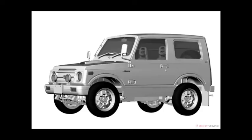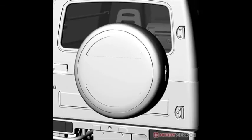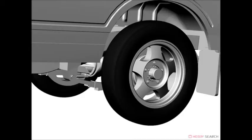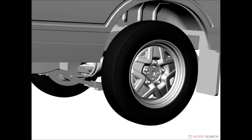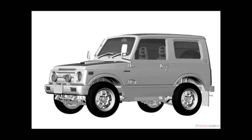You're going to get a couple options here that they've talked about already, and that is you can just mount your tire to the back this way, or there is a tire cover. And you have two choices of wheels, a sort of basic-looking 5-spoke and an even more basic 5-spoke steel wheel, just basic transportation wheel, and woohoo! Upgrade. So you get 2 wheel options there, and then you get the wheel cover on the back option. It's a neat little thing.